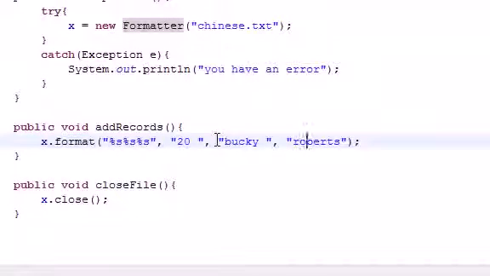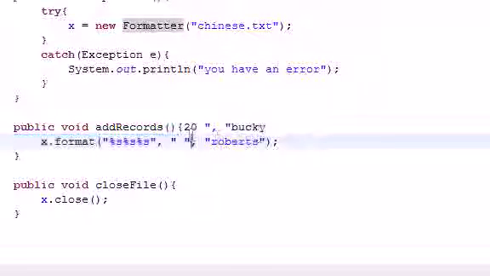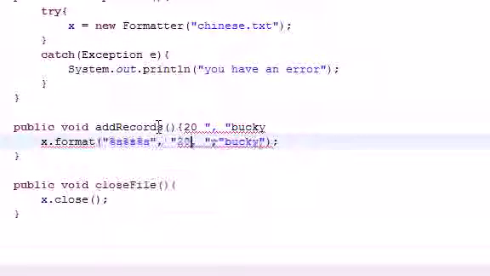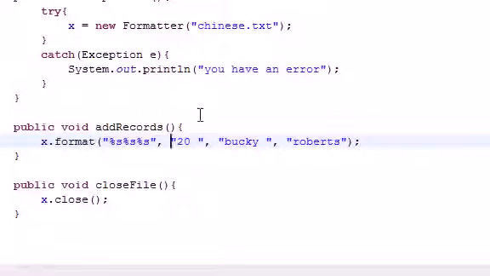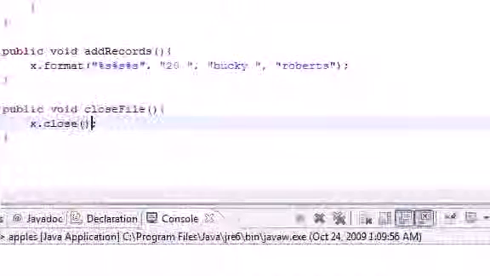And if we had to make, like, a library for school, or they have credit card numbers or anything where you need an ID number, you'd add a record after record after record, and you call this method a bunch of times. And that's how you get a database on your computer. And then after that, you just close your file so you can't mess with it anymore. And that's pretty much it.